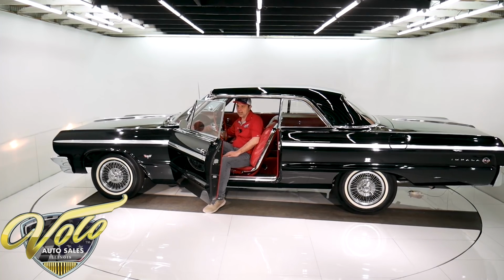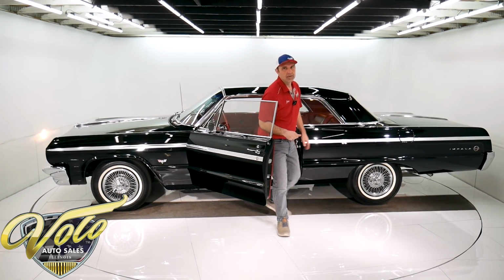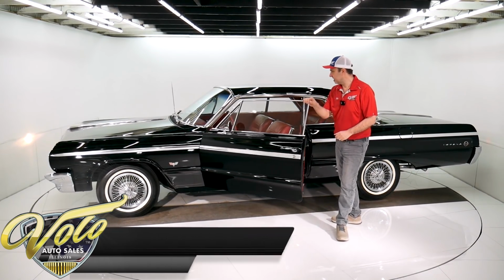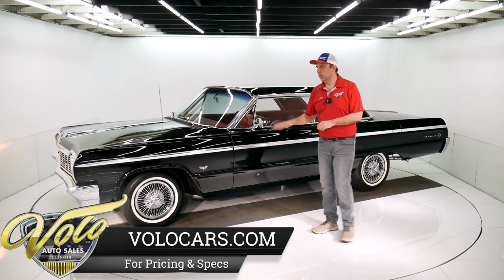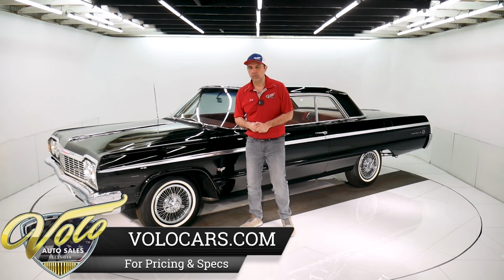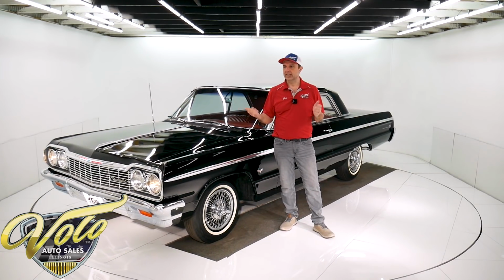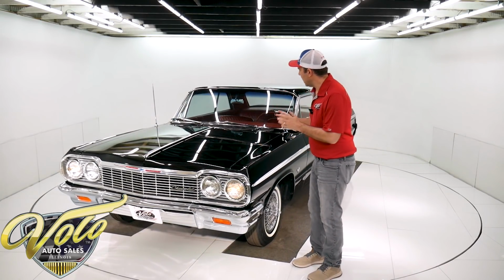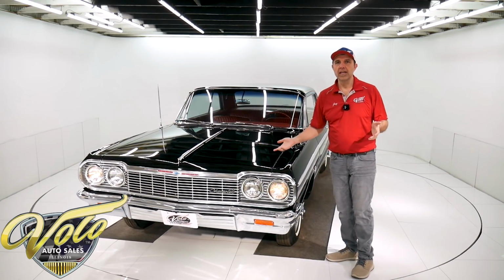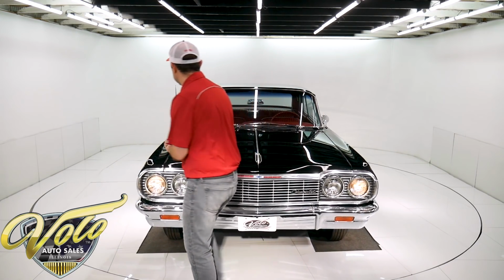$20,981 actual mile unrestored car that's ready to go toe-to-toe in a restored class. It's that nice. Once in a lifetime opportunity. I'm telling you, you won't find this again. We do find low mile original cars. They're usually low miles because it was a 6-cylinder or a car no one in the family wanted. But how a black and red 4-speed Super Sport made it all those years without being driven is amazing.